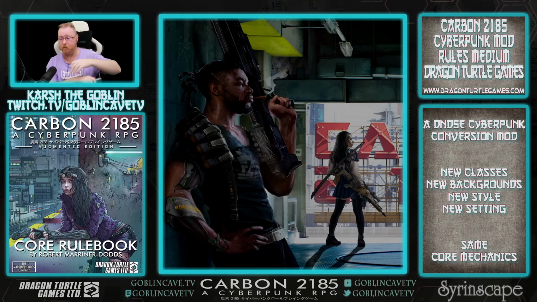Now, we have been having a look at core mechanics along this series, things like the basic rule sets, just as quick starters to get into things. Today, we're not looking at either of those. We're looking at the full Carbon book, and we're ignoring the core rules, because most people will already know what they are: the core rules are Dungeons and Dragons 5th edition.